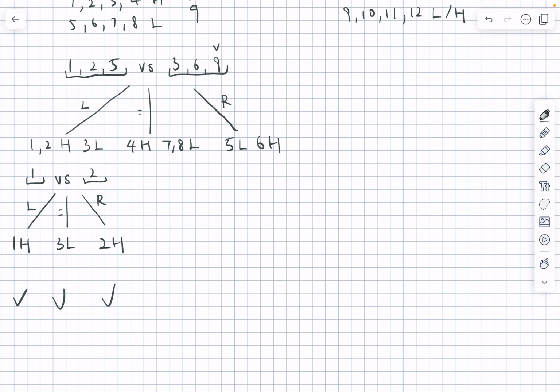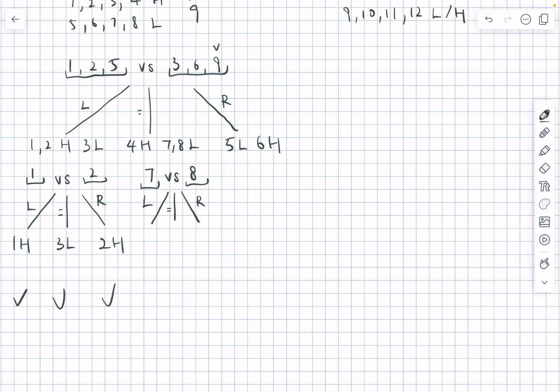So now moving on to the second situation here, 4 is heavier or 7 or 8 are lighter. So just like the first case, we can weigh 7 versus 8, and that's going to give us 3 different cases again. For example, the left side is heavier, they're equal, or the right side is heavier. So in this case, we're saying which one is lighter. 7 or 8 are both possibly neutral or lighter balls.